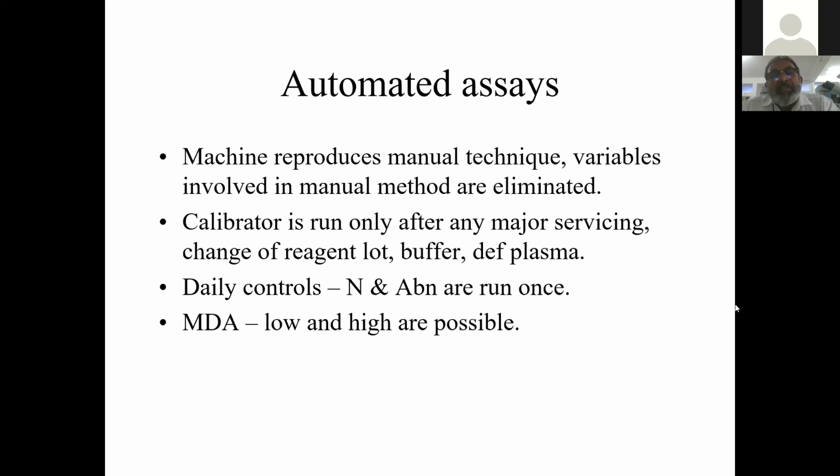The advantage of an automated assay is that the calibrator is done only after major servicing, or a change of lot of reagents, buffer, or deficient plasma. But make sure that the controls are run definitely during the factor assay. And the advantage of that is you can have a low curve and a high curve when you have extremes of factoring.